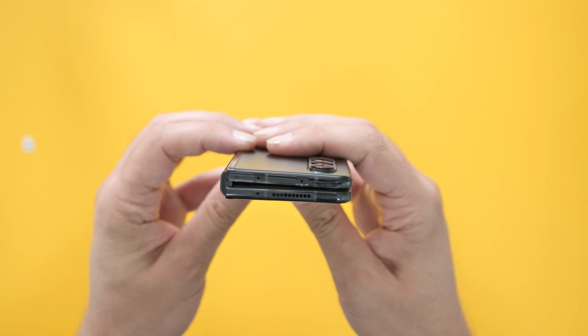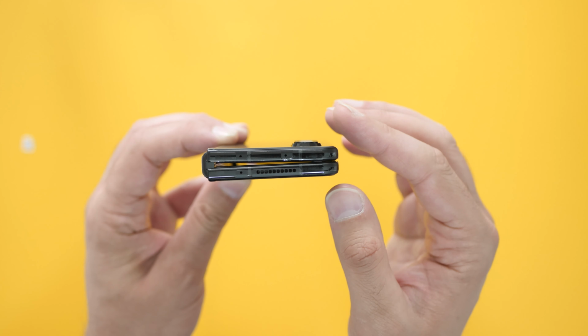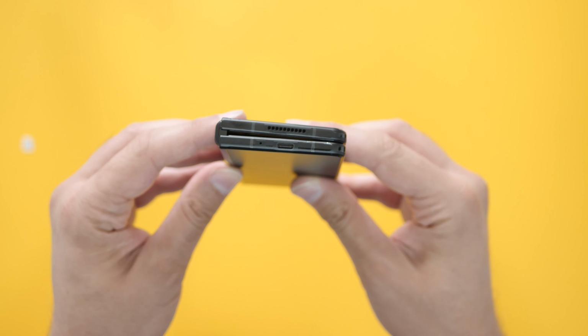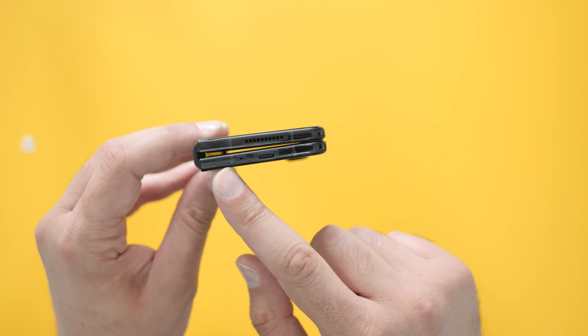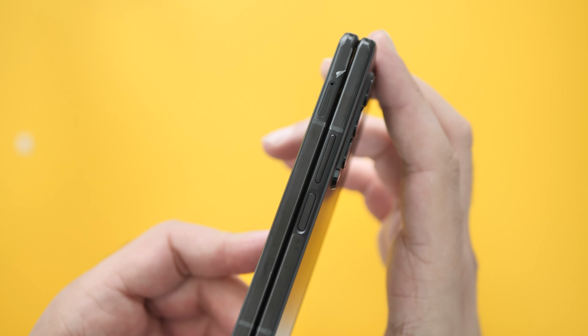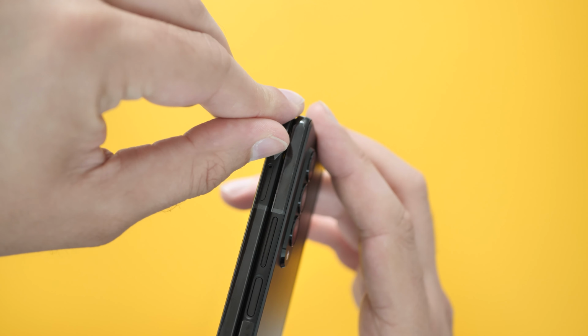Wow. Okay, so I believe at the top they look like microphones and speakers there. At the bottom, again, microphone, a USB Type-C, a speaker, and then on the side there you can see a power button, a volume rocker there, and a SIM tray. We've got some protective plastic that we can peel off here.